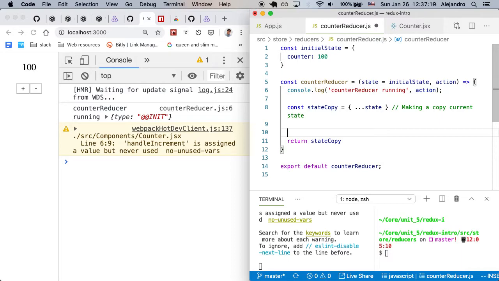Conditions and if statements, right? If the action is increment, let's just increase the counter by 1. If the action is decrement, let's decrease the counter by 1. What is the name for if statements and switch statements? Control flow, right? We're going to control what happens. So an if statement, a for loop, all those are mechanisms for controlling the flow of your program.